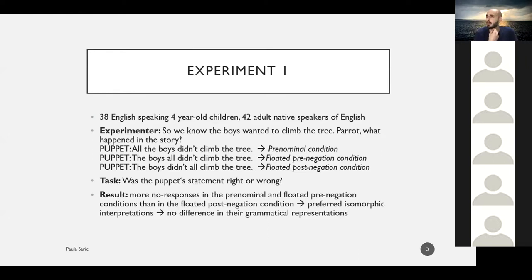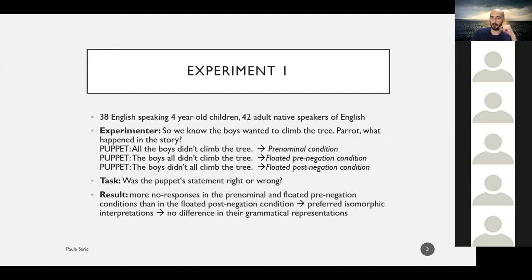And so I just wanted to mention basically the numbers. In the first two conditions, both children and adults provided more than 80% of no responses, right? So when they responded no, it means that they adopted a universal negative interpretation, correct? Yeah, because the context was always where some boys climbed the tree and some boys didn't, right?